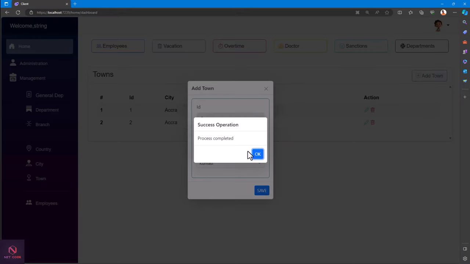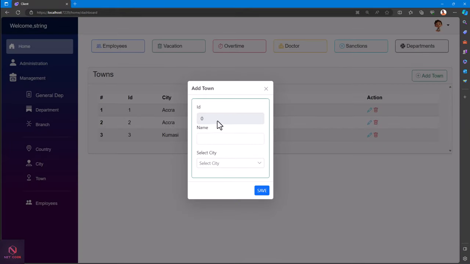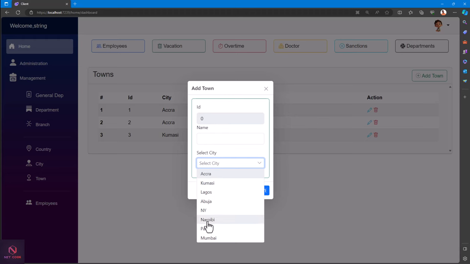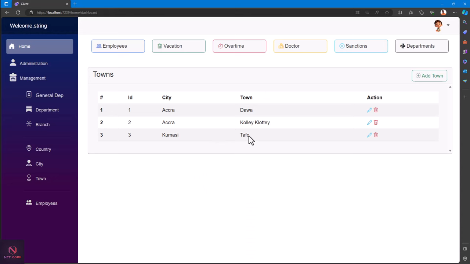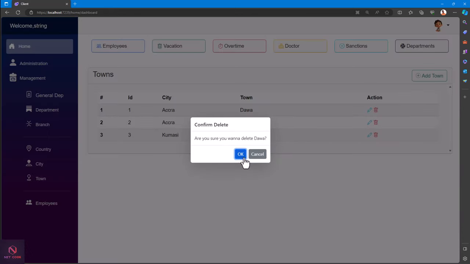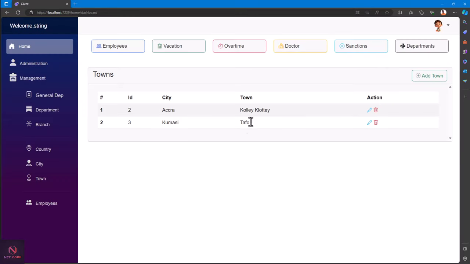For Lagos or Nigeria, I don't know the towns from there. Okay. Well, so these towns, you can provide towns with this, okay? So a town that can be found in that. But let me maintain this too from here. Let me close that. If I add a new one that I want to delete, maybe I can also delete it. So I just want to do this, place, and I could see it is off. So we have two towns added in here. Okay, and these are the cities. So we have four sets.